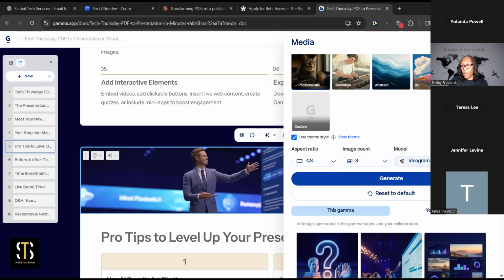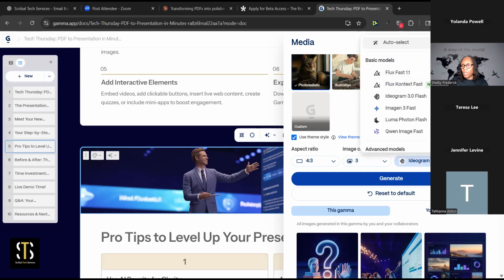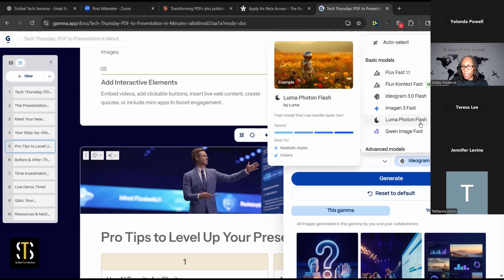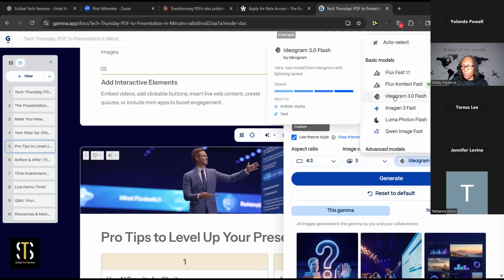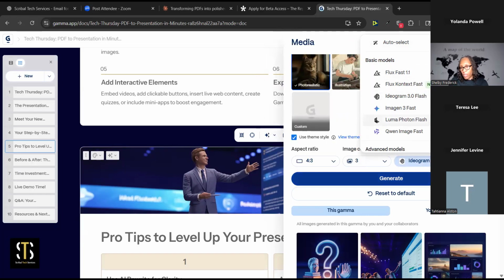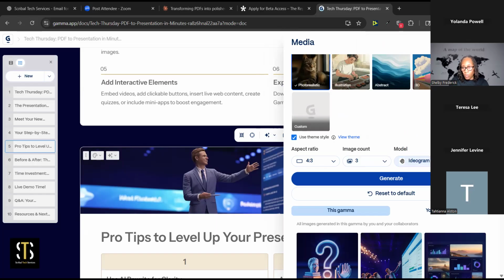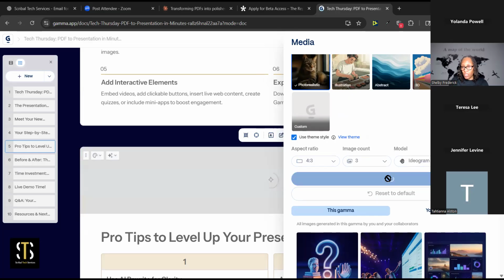They are using Ideogram 3.0. Okay. You can also see here again, they didn't upgrade it. There are other models that you can use, but Ideogram works well. So I have that information in there. Now I'm just going to click generate.